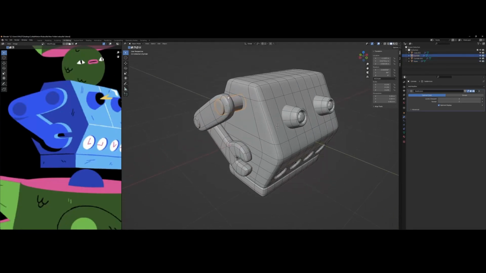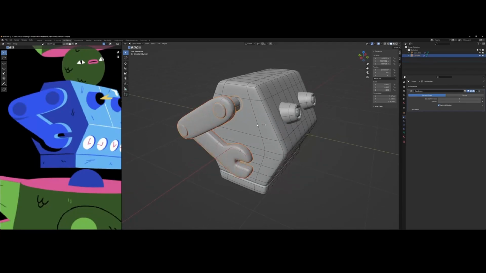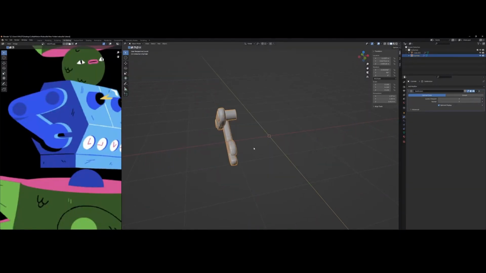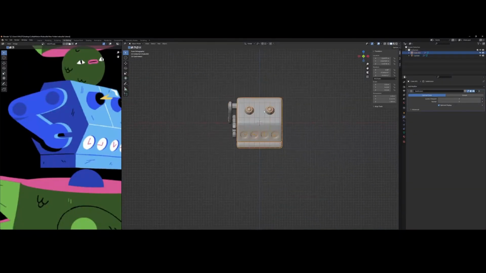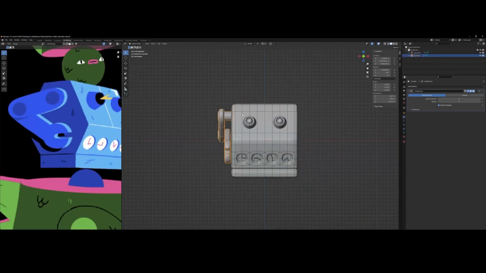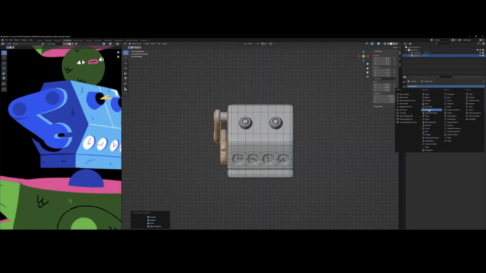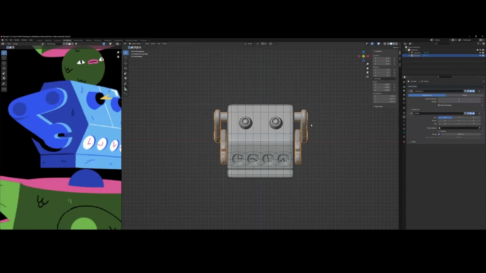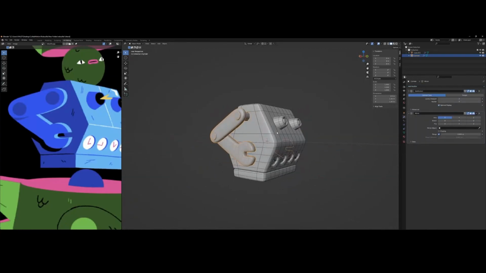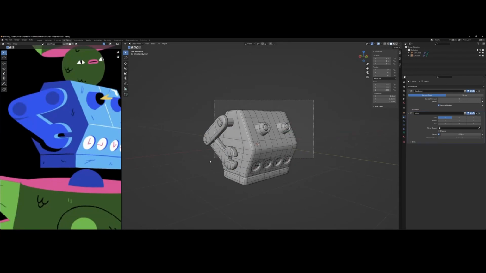Now I'm going to join all these objects. Press Ctrl J. And apply this action. I will apply everything here and go to Mirror. Excellent. Now let's make the head.